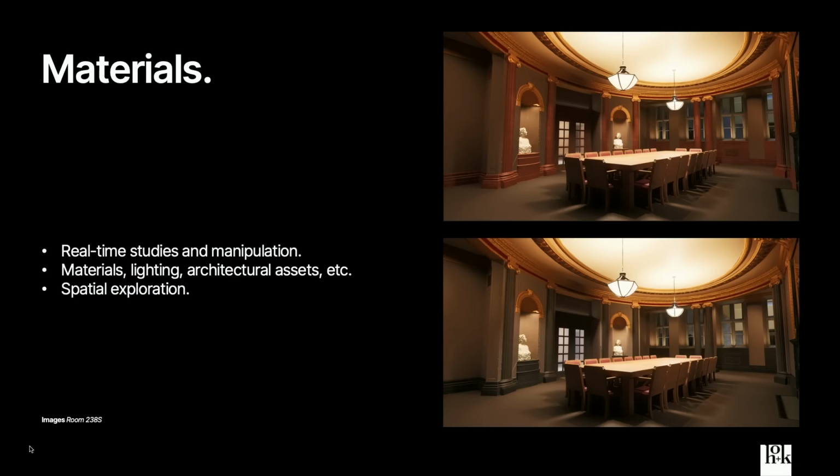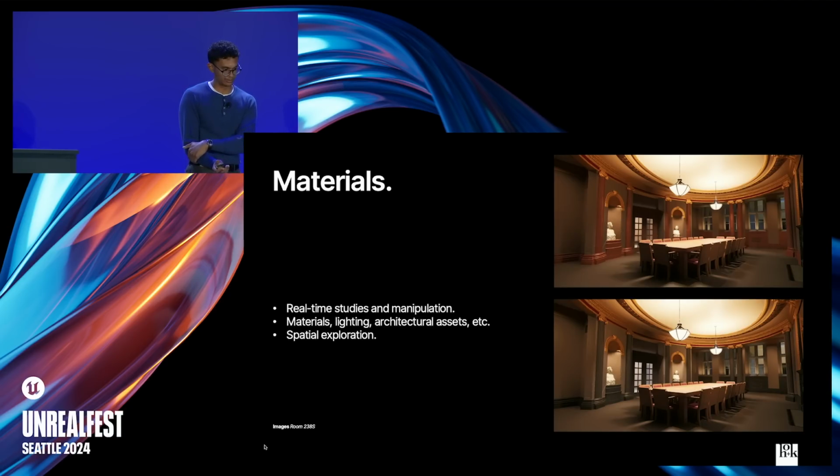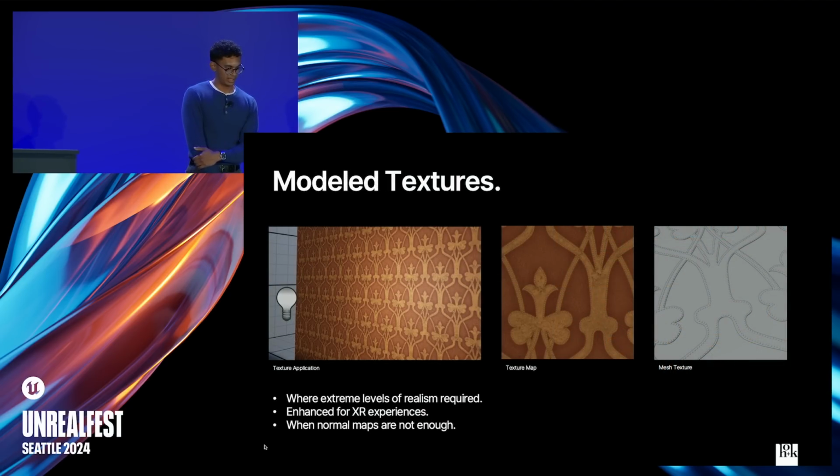And now we're going to go over materials and how we were able to create some pretty interesting materials to help with finalizing the ideas that some of these heritage architects had for the rooms themselves. You can see on the top and bottom, these are two different interpretations of how they wanted the final room to look. The top one has more of a light brown color to the wood throughout the room, and on the bottom, it's more of a darkish stain across the wooden elements as well. I'll go over in more detail how that was done.